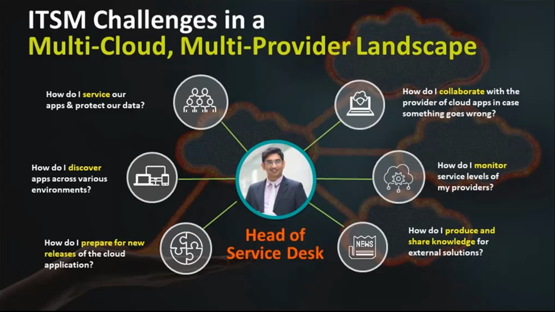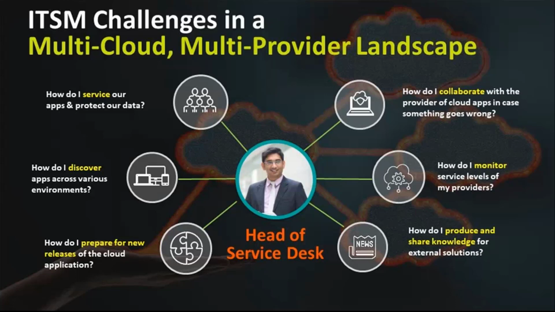I have to plan my own activities, my project, as per the vendor's schedule. Then how do I discover? If I'm running a huge workload in AWS and different public clouds, how do I discover those? Again, the challenge is the same, but the context has moved from on-prem to the cloud.